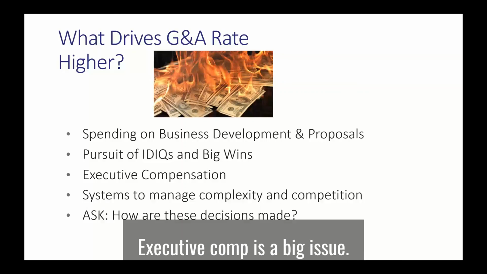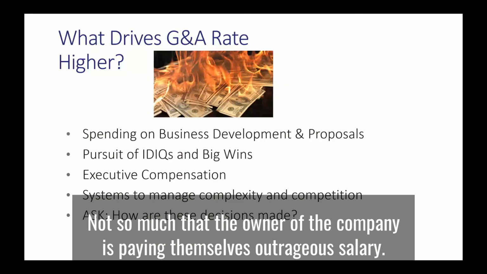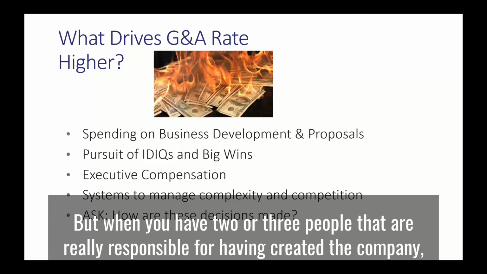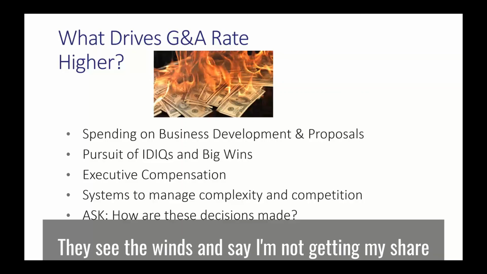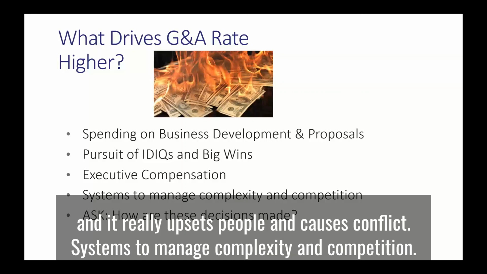Executive comp is a big issue, not so much that the owner of the company is paying themselves an outrageous salary, but when you have 2 or 3 people that are really responsible for having created the company, sometimes there'll be situations where they want to make sure everybody's getting compensated fairly. They see the wins and say, I'm not getting my share, and it really upsets people and causes conflict.